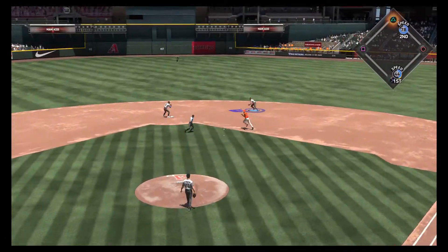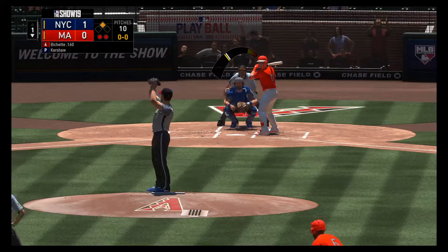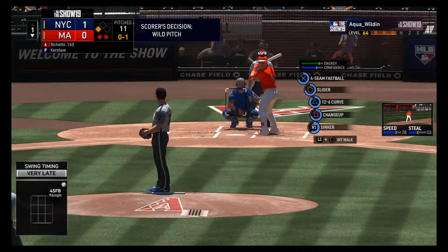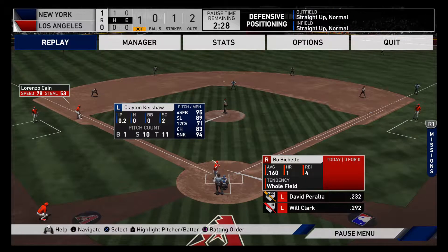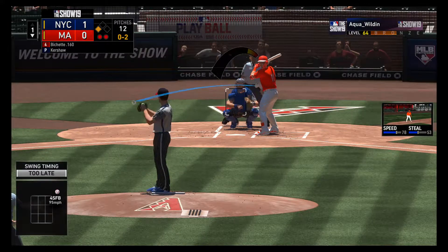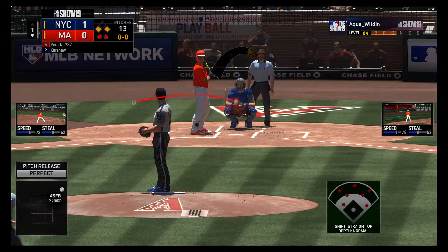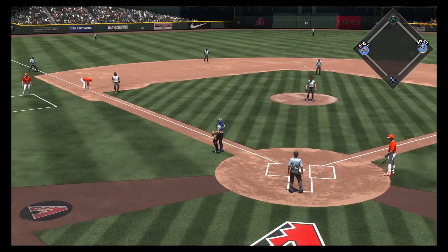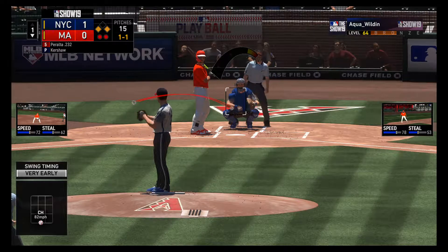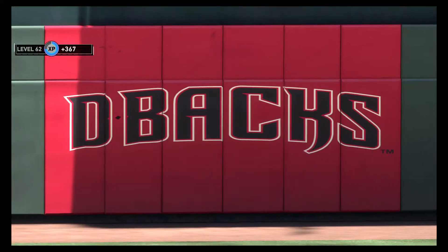Kane runs. Hit back up the middle — Alomar has it, throw won't get him. Throw over to Gehrig, and that's out number two. Striding in, Beauchamp will look to bring home that tying run from second with a base hit. The fastball sails on him and that's to the backstop — they said he beat the throw, safe at third. Big swing and a miss at the fastball and he's behind 0-2. That one hit him. Now batting, David Peralta, with a chance to tie this ball game up with that equalizing run just 90 feet away at third. But hit hard on the ground to second — Alomar fields it cleanly and the two-out threat will not come to pass as the inning is over.